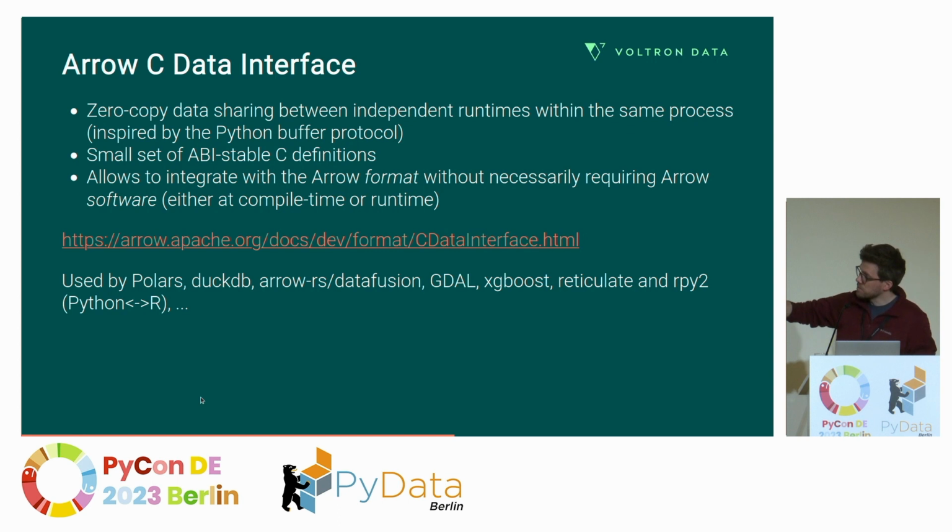It's used by, so I gave the example of polars, but also if you move data from DuckDB to pandas or Python in general, it's being used. For DataFusion, the same, and a bunch of other libraries are already using it as well. For example, to share data between Python and R, it's the same story.